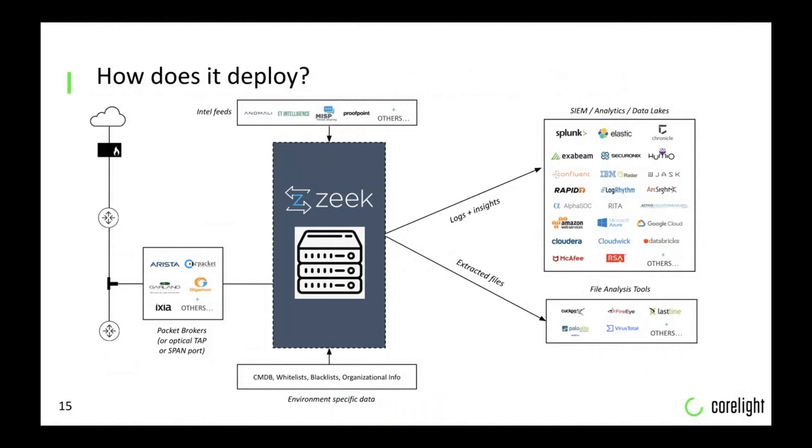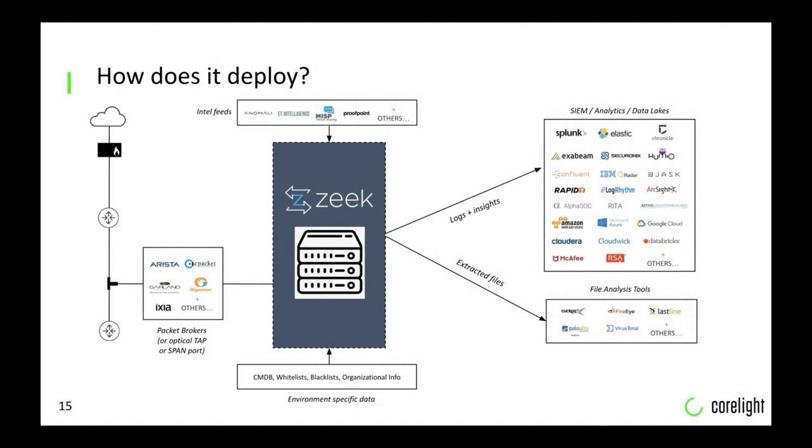So how does it deploy? Well, it's out of band. It requires you to hook it up to a copy of your network traffic to be able to do those translation and insight capabilities that I mentioned earlier. And it can also take in intelligence feeds. It has a mechanism to ingest third-party intelligence. So if you're a customer of one of those Intel feeds you see at the top, you can actually inject that into your Zeek instance and start alerting before you even hit your downstream SIEM, right? You don't have to process that alert at the SIEM level. It's already processed by Zeek about known threats.